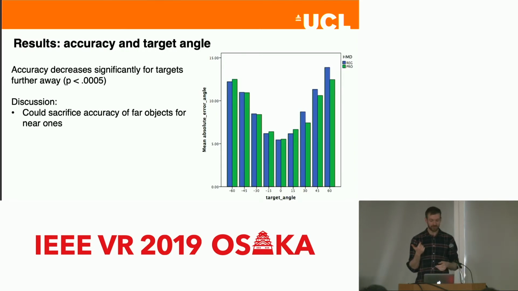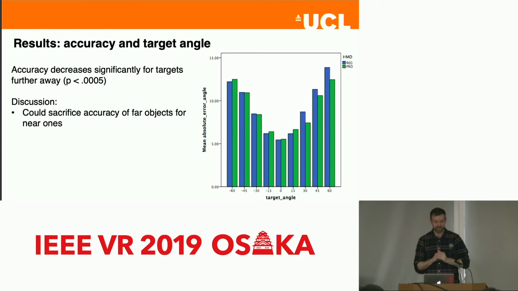Okay, in terms of accuracy, so how good people are at assessing eye gaze, we found that it is significantly different for different target angles. Users are much better assessing eye gaze for targets which are close to them. On this graph here, the green and blue bars are between the regular and the pro HMD, and you can see that they're really very similar for each level. A lower bar is a better task performance. The one in the middle is for the target which is right between you and the avatar. And then as they diverge further away, you see this fairly symmetric decrease in task performance.